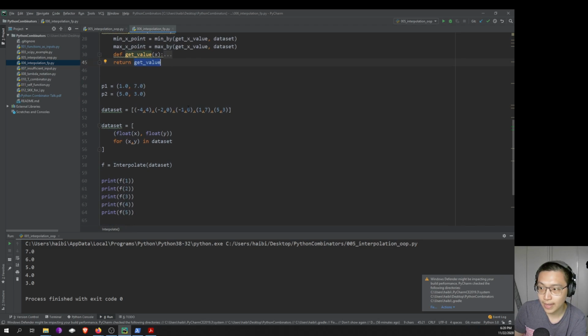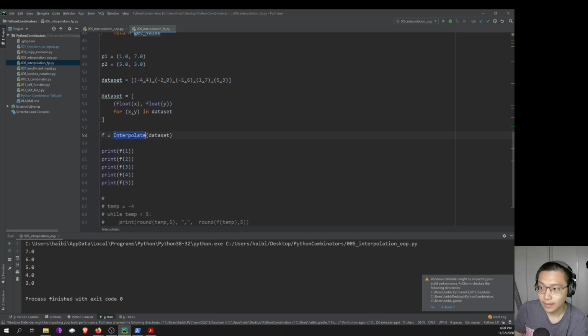So notice that I call the interpolate function on this dataset, and it returns me a function f. It doesn't return an object that I need to call a method inside. This functional method will return me a function.